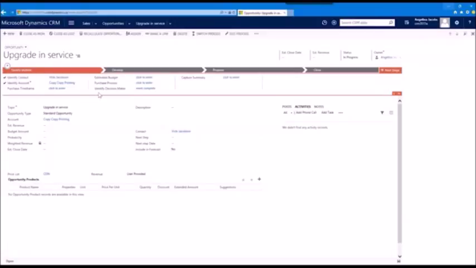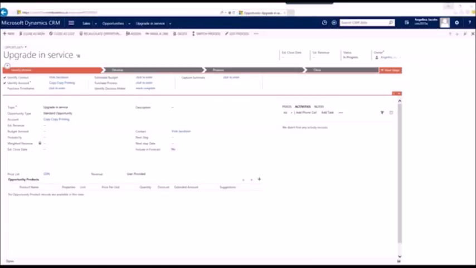But you'll see here, I'm now in a qualify stage for the opportunity. Reason being, I didn't have to start in the lead because I already knew they were an existing customer and already had an interest. So I already have a potential for sale here. Okay. So from here, again, you would work through the same process that's set in your company.